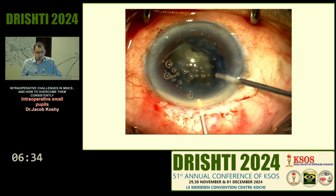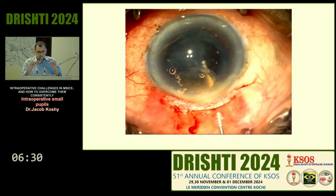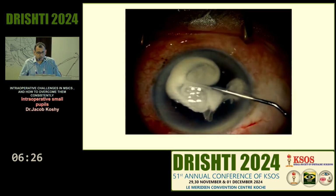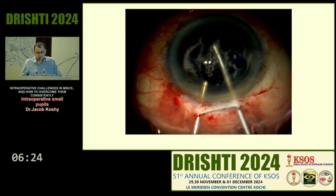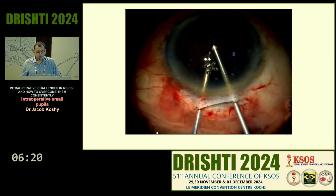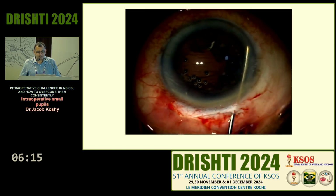Good anterior vitrectomy is mandatory in these cases, and fortunately the vitreous was a little gel, and I did a little bit of vitrectomy, cleared it up and could get it out. Triamcinolone is a must to make sure you're cleaning up adequately. For all the VR surgeons here, things may be very easy, but for us anterior segment surgeons, sometimes it's not.